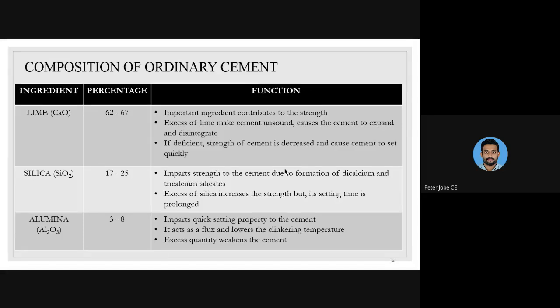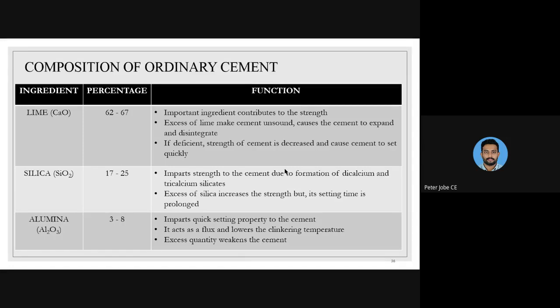Then you need to remember, if someone asks you to prepare a cement mixture or a concrete mixture, there is a handy thing we can always do. I'm not talking about a mix scientifically designed by a civil engineer. If a civil engineer is designing it, he will design according to the provisions given in the code, and there are several matters which come into the picture. So you need not look into that.